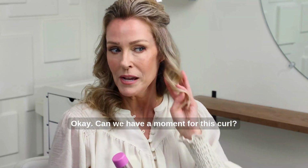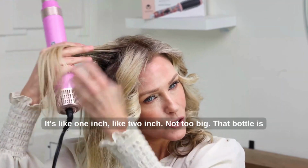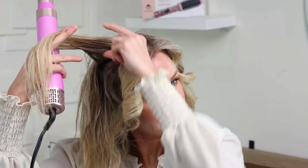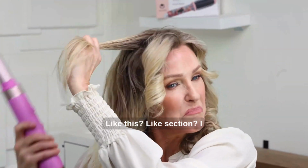Okay. Can we have a moment for this curl? It's like 1 inch by 2 inch, not too big. That's a little big, a little long. Like this type of section? Yeah.